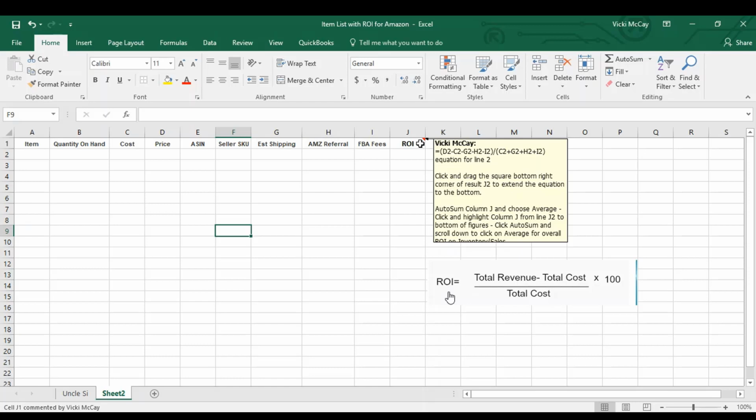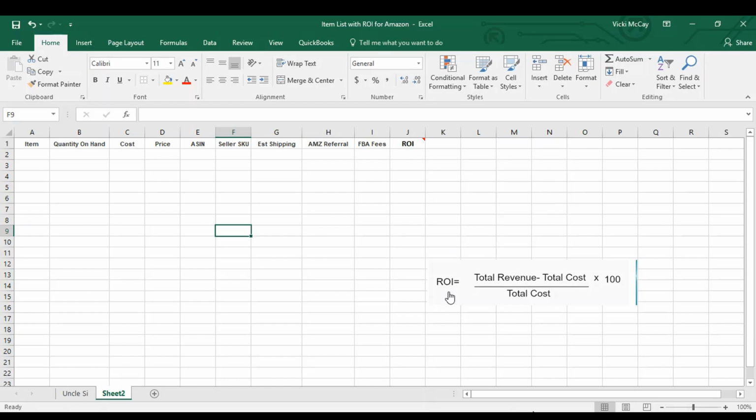Then you're taking that figure and dividing it by the cost plus shipping, referral, and Amazon other fees. You're dividing the first set of numbers by the second set, and then you can times 100, or you can click and tell the worksheet to format that cell as percentage.